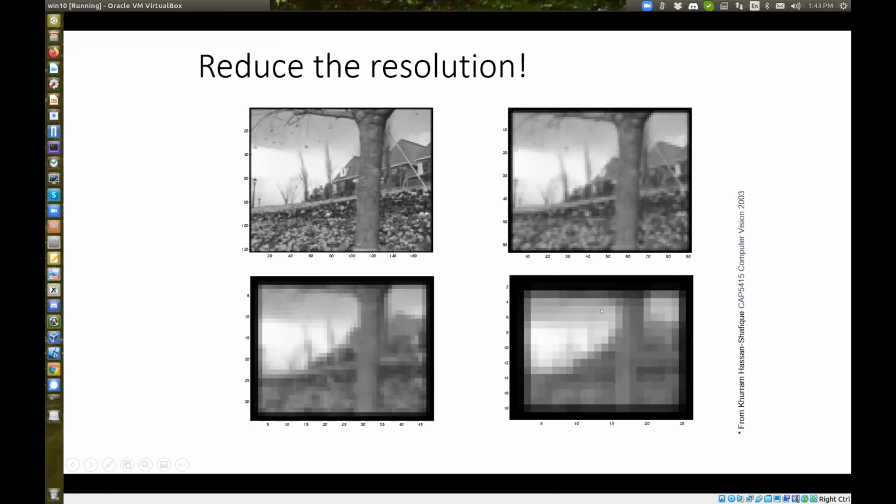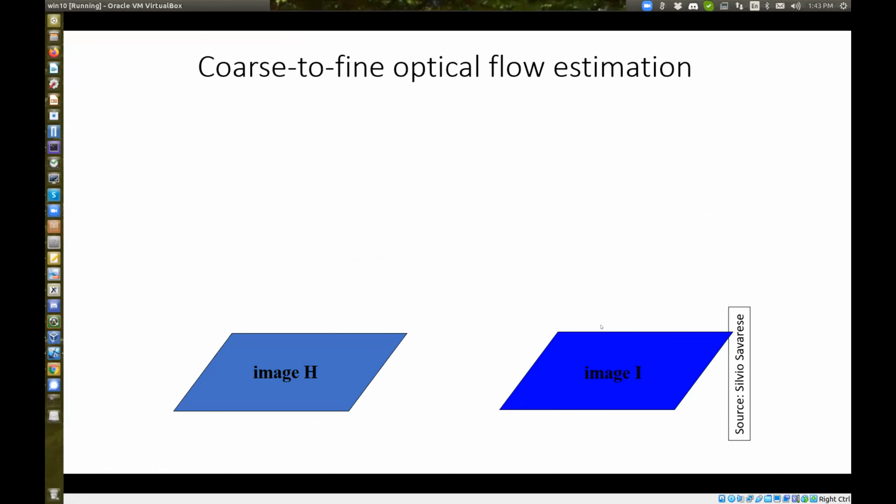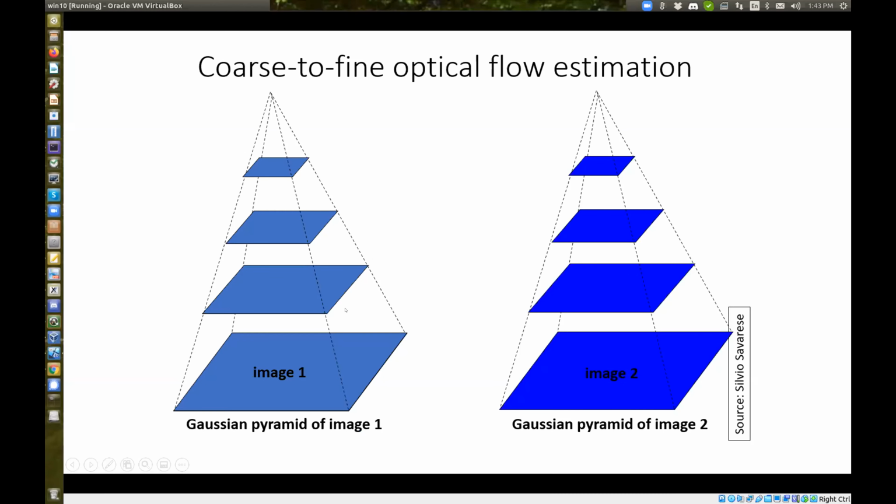In a lower resolution pyramid, you can think of the shape as smaller, because in the lower resolution the pixel is much bigger, so it corresponds to a smaller shape in terms of pixel units. So a simple refinement of the optical flow approach is that we just take the pyramid.